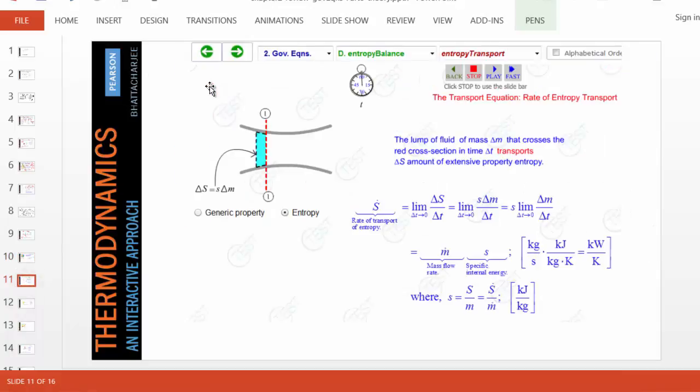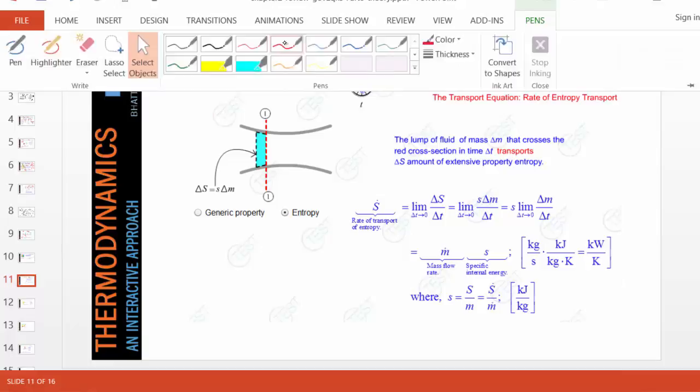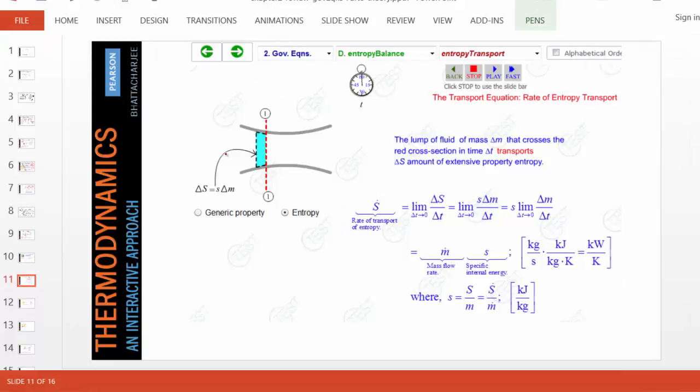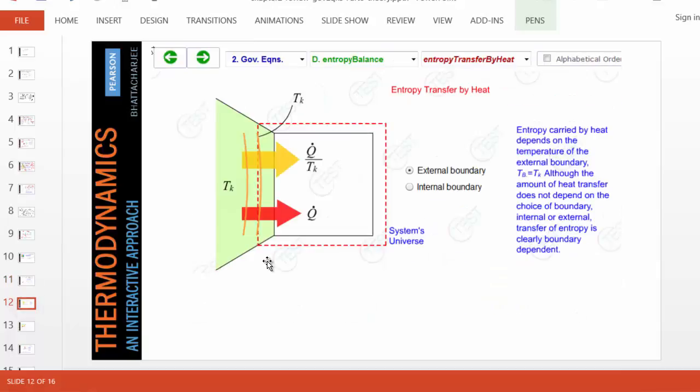So to derive the entropy equation, you've got to know how entropy can be transferred into a system. And of course, the first way is transport of entropy. Just like energy is carried by mass, entropy can be transported by mass, and it simply means the entropy transfer rate is mass flow rate times entropy per unit mass. There is another fundamental way in which energy is transferred, and that is by heat. Whenever heat is transferred, we know energy is transferred, and it also means entropy is transferred. How much? Whatever the heat transferred is, divided by the temperature of the boundary, and that's the entropy transfer.